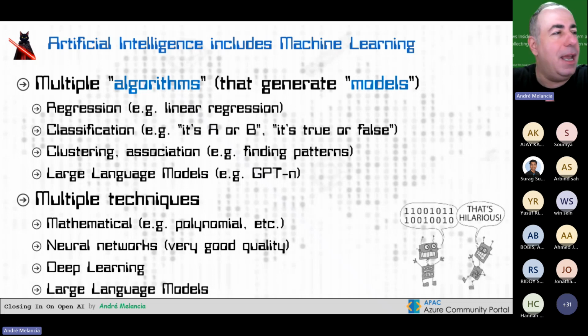I just don't know. But let's talk about machine learning first, because all of these models, all of these GPT models that we hear about, were actually generated using machine learning. But what is this exactly? So, first of all, artificial intelligence, what is it? Well, it's a big area of study that includes a lot of things, including talking bots, cars that drive themselves, and all of the crazy things you can expect from films.